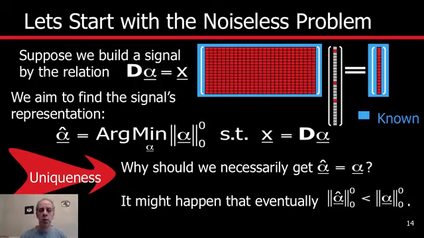An example where the solution is unique is in the DCT, discrete cosine transform, or in the Fourier transform. We know that the transform of a signal in Fourier or in the discrete cosine transform is unique. So those are cases. Now, what was the difference? In one of the scenarios, D had repetitions. In the other scenario, with Fourier and the cosine, every column is independent of the rest. They are orthogonal to the rest. So it looks like the structure of the dictionary D has a lot to do with the uniqueness of alpha.